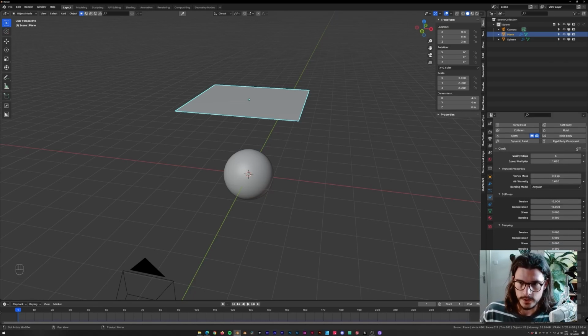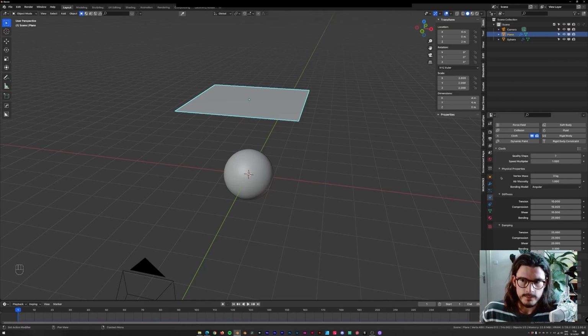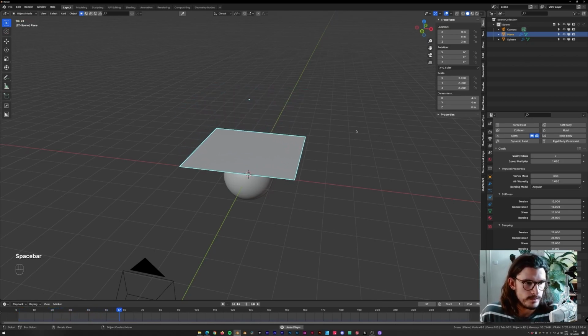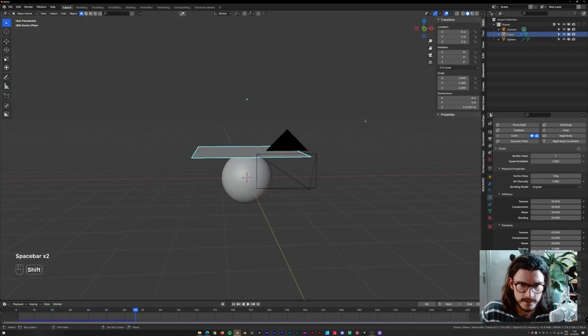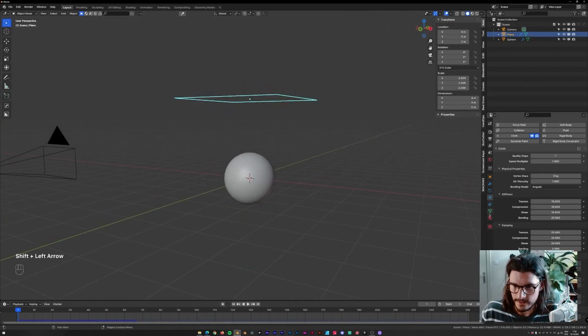Then you can set your desired cloth settings in the cloth presets, or just in the settings in the tab below. I just went for something like rubber, for example. That's pretty basic, and that already does the things that I want. So right now, if I press play, this is happening. And what is this? That is not cloth, that is just a rubbery plane.